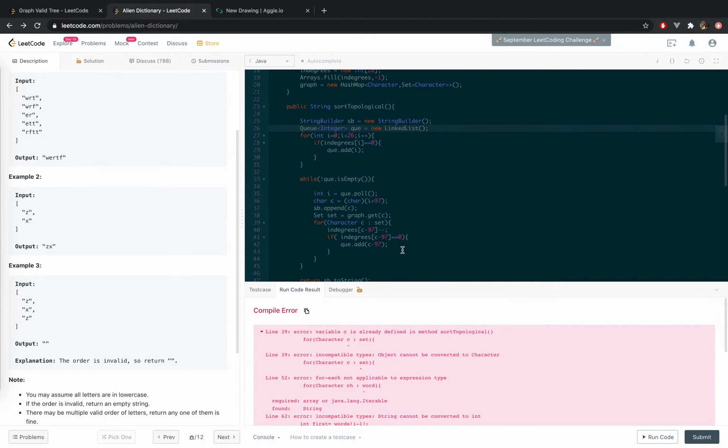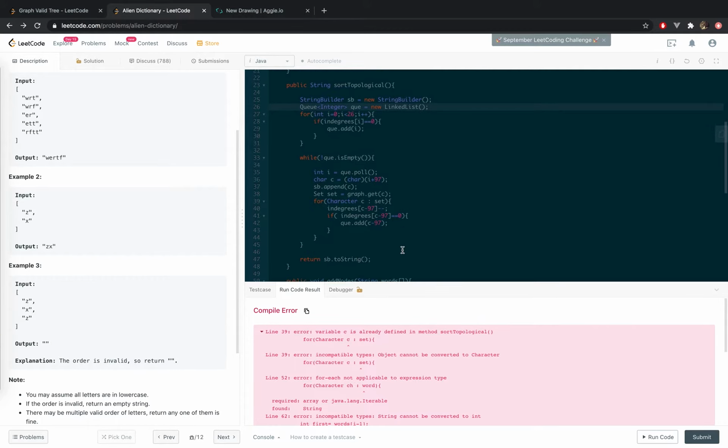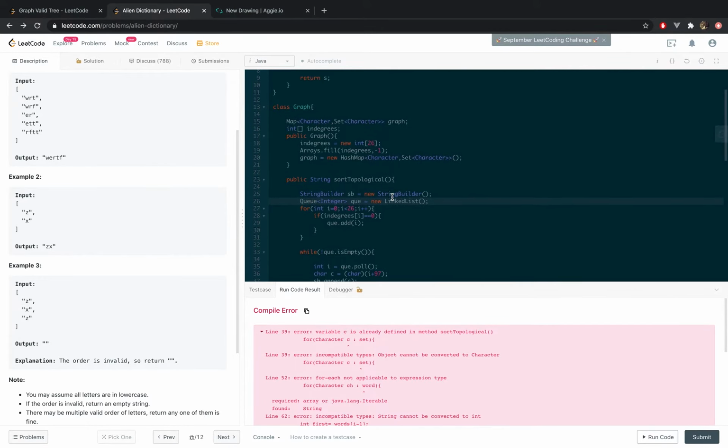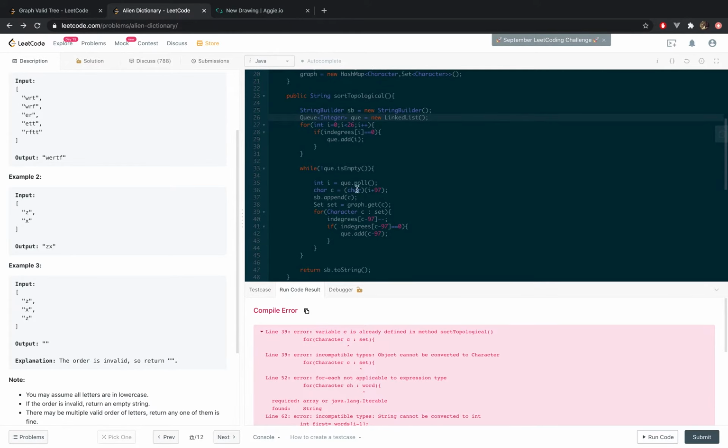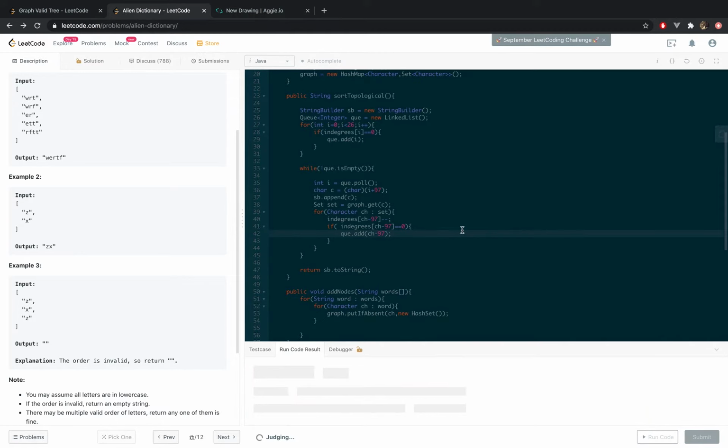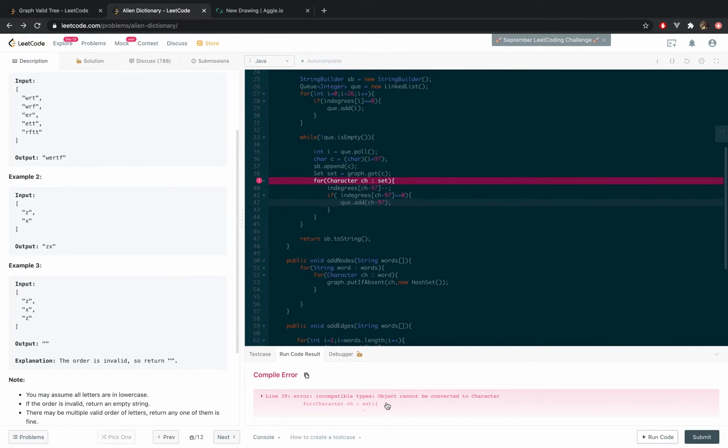Character C is already defined. Character CH. Set is a set of character.